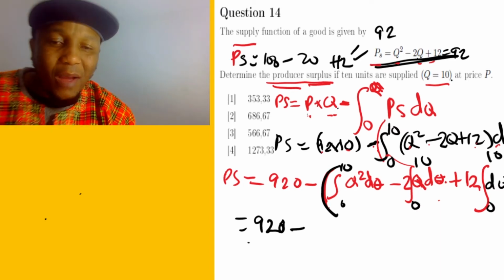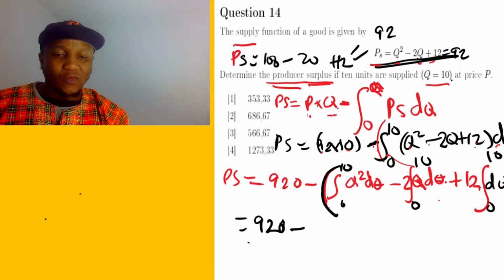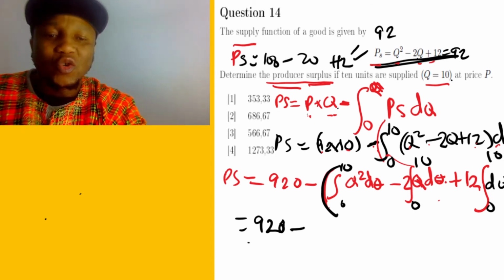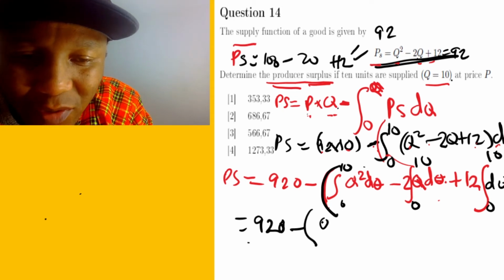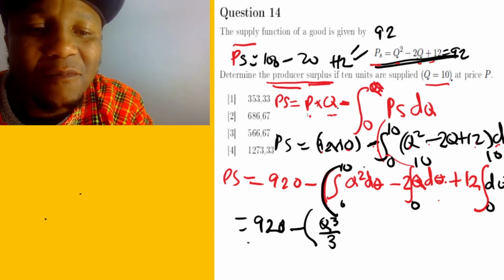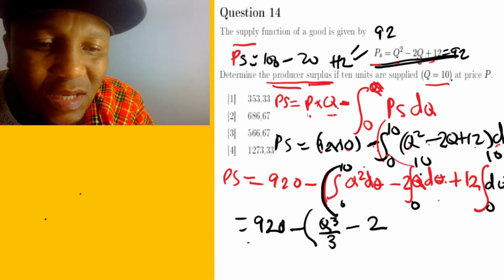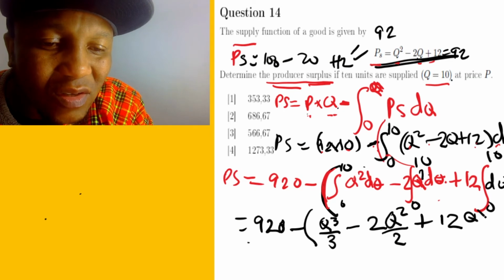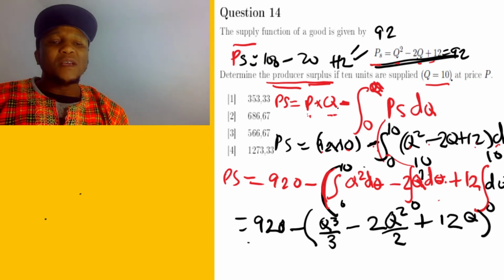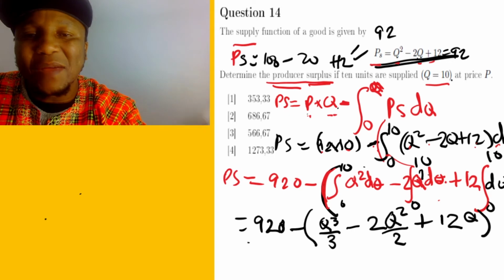So what we're going to do is the power rule of integration, which is easy, just like I explained before. There's a power 2 here, so 2 plus 1 equals 3. Don't forget your bracket: Q cubed over the same 3, with minus 2. Here there's no power, which means power 1, so 1 plus 1 equals 2. So it's going to be Q squared over the same number 2. Then we write our 12, and when you integrate dq, you get Q.